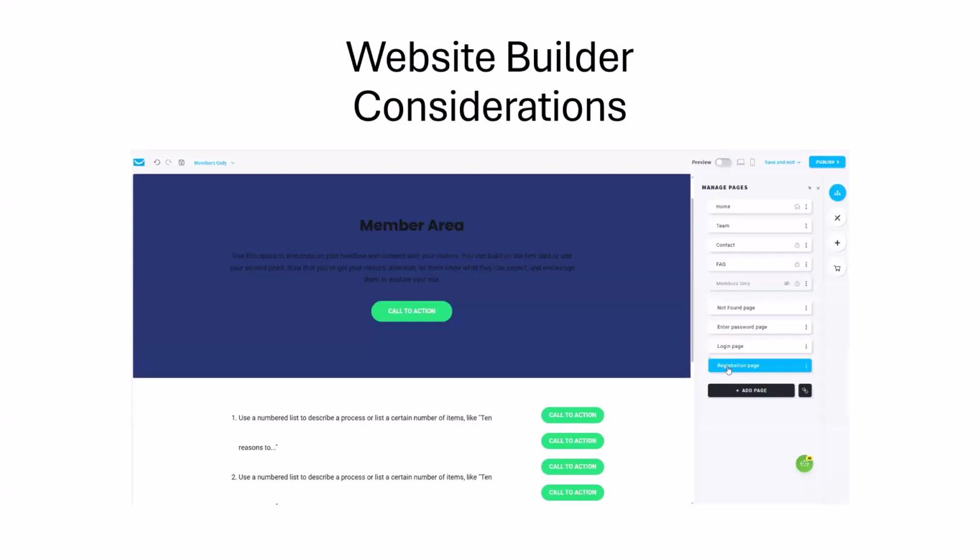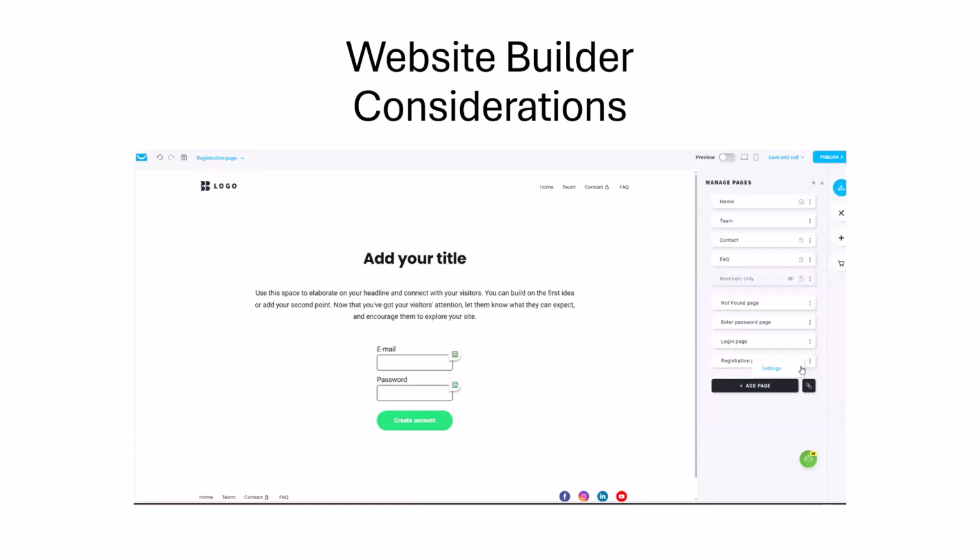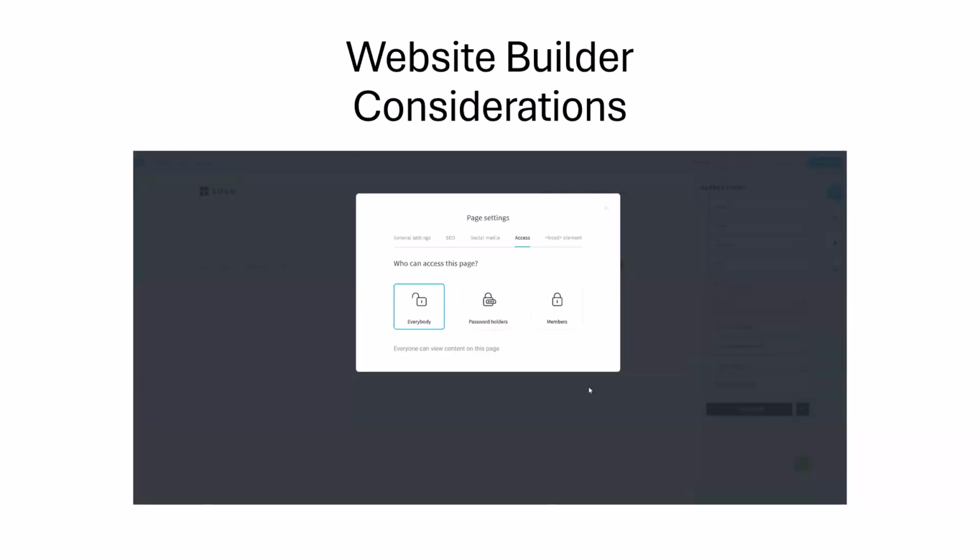Now if I click on the registration page, and you're going to see my mouse hand down there on the right side, I click on that registration page that they gave me. If I go to the registration page settings, I've got to make this content viewable by everybody. So in other words, what I cannot do is limit access to the registration page. I can limit people from seeing the members only page, but I can't limit people from seeing the registration page, which you would think is a little weird.